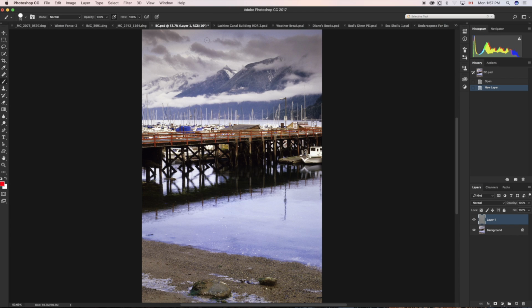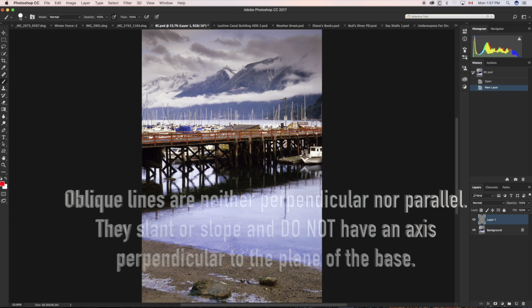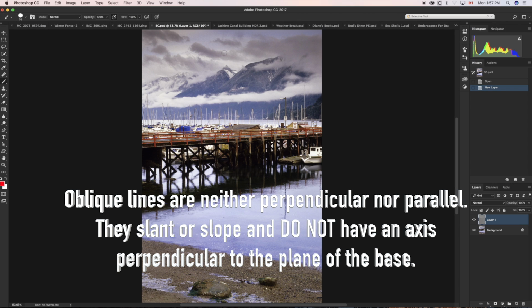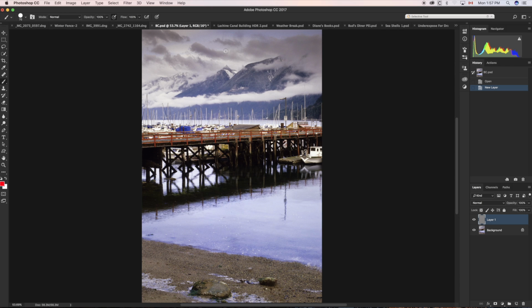Now, here's where it starts to get really interesting as you start to compose your images and you're looking for lines, and specifically here, oblique lines. Now, oblique lines are basically lines that run at angles to each other. Now, you have parallel lines, of course, and you have perpendicular lines running at 180 degrees. You know, this is like your perpendicular here, that sort of thing. Well, we're not talking about that. We're talking about oblique. And oblique lines run at angles to each other.